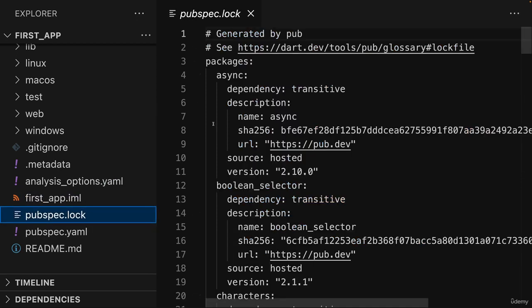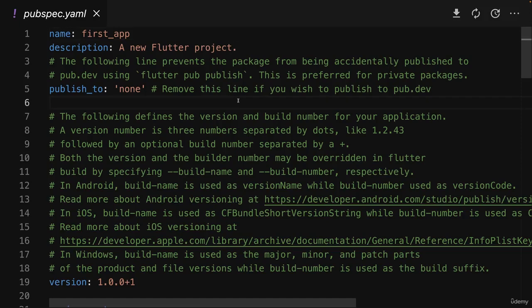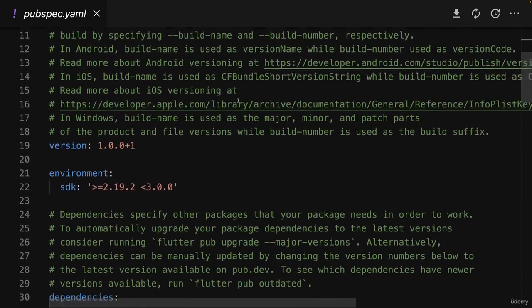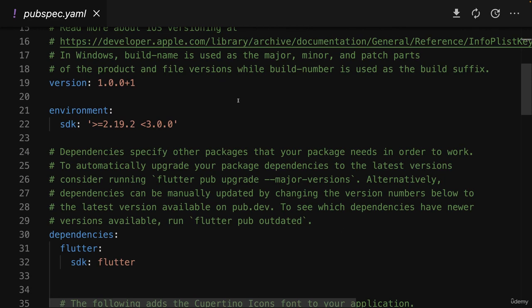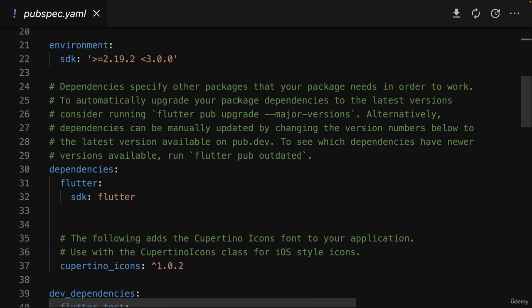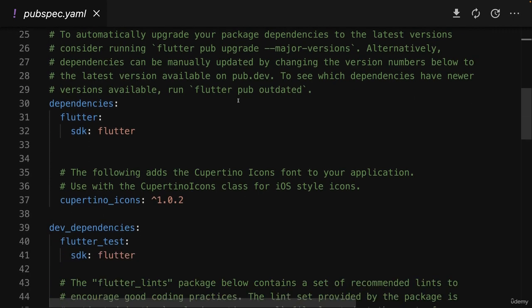The pubspec.lock file is another managed file which you should ignore, but it is connected to this pubspec.yaml file, which is an important file that you may edit and that we will edit at certain points in this course. Because this pubspec.yaml file, for example, allows you to add third-party packages to your Flutter project. So if you want to add some feature to your app, which you don't want to build on your own because it's too cumbersome or complicated, but it's also not built into Flutter or Dart, you could bring in a third-party package, and you will see some examples for that throughout the course, and you would add those packages and refer to them inside of this pubspec.yaml file.